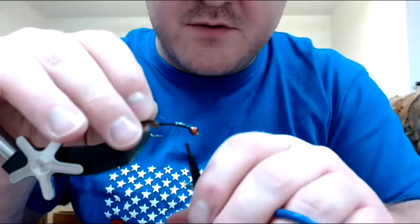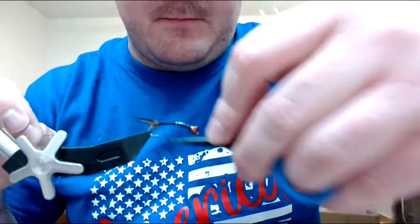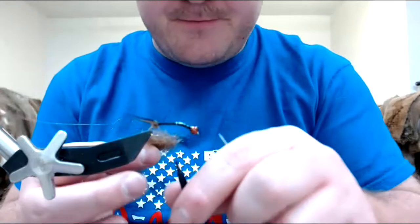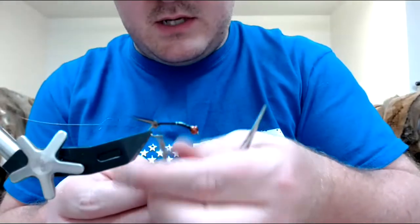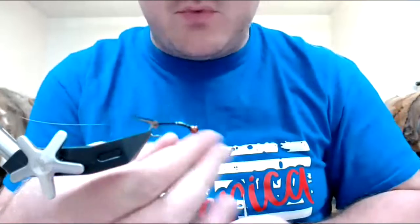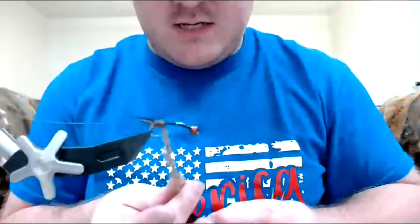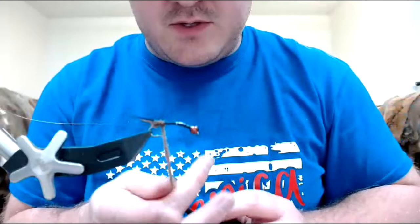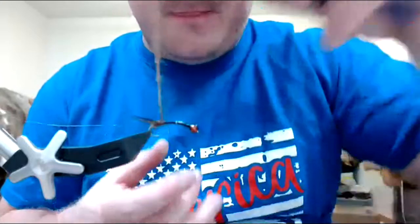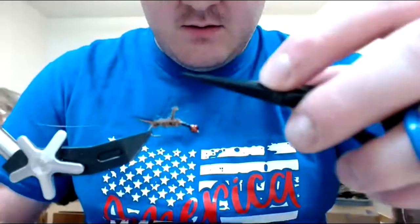We're going to tie in a wire. You can use a flat wire for this if you want — I'm just going to stick with the round wire I pulled out. I am going to do a full brown body. I'm going to tie this on a little thick because you can brush this stuff out and get a really nice, buggy, brushed-out stonefly bug, which is just absolutely awesome. A couple wraps to start, get a nice twist going. Wrap that down — I'm going to come up to where the hook starts to bend down, stop, come back halfway, and come forward.